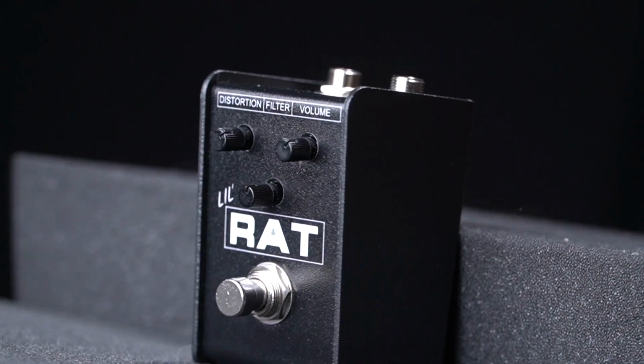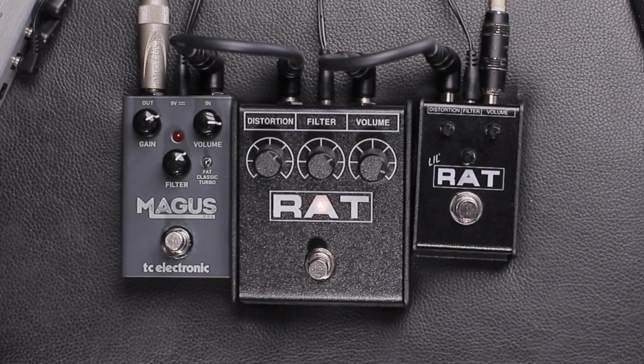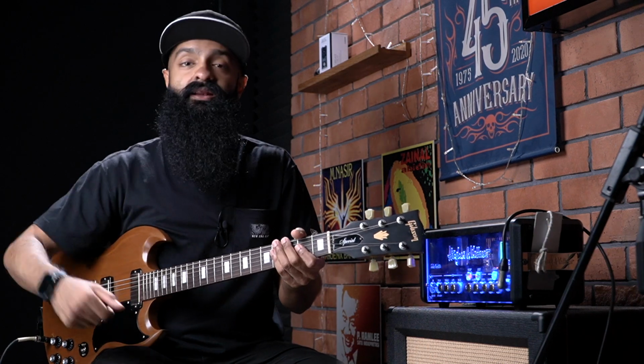So we are mainly going to check this pedal out, but we're also going to compare it with the old Rat 2, Rat Senior, as well as the TC Electronic Magus Pro. Now the Magus Pro is a Rat clone as well, and it houses 3 different modes in one pedal. So I'm going to leave the Magus Pro in the classic mode in order to compare it with the LIL Rat and Rat 2.